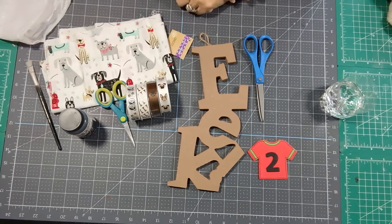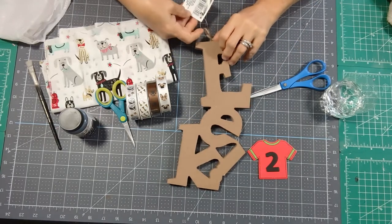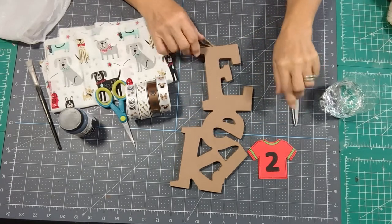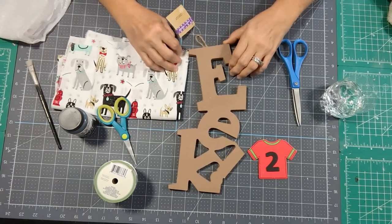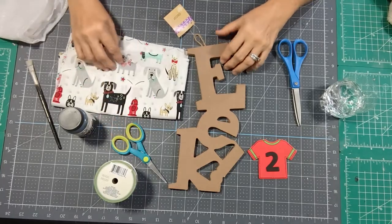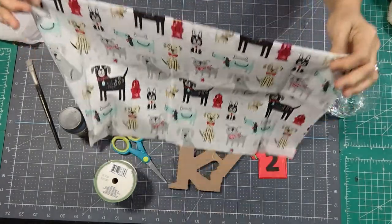Hi, this is Jamie with Jamie's Arts a la Carte. Thank you so much for joining me today. I have a fun little project. I'm going to turn this sign that I got from the Dollar Tree, which just happens to be the initials of someone very special to me, into something that is not Halloween, but something that can be in their room all year long. I've got a cloth here with some dogs, because doggos are a favorite kind of thing there.